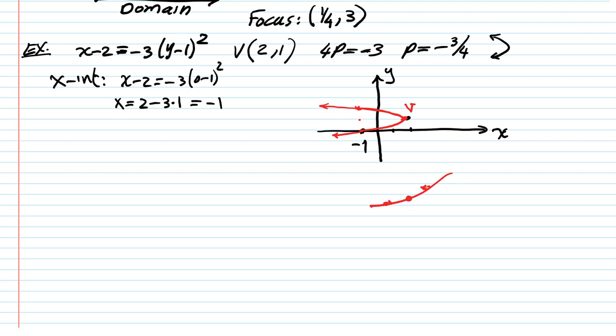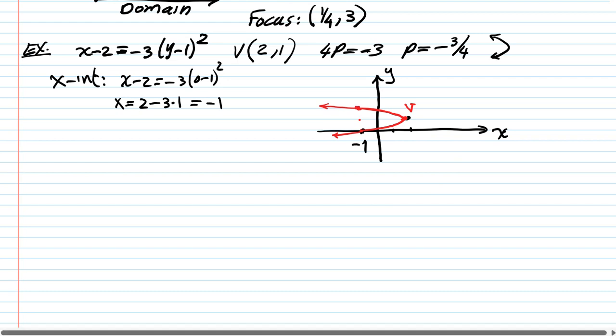Well, where is this going to turn? Is it going to turn here? Is it going to turn here? Here? Where is it going to turn? So the turning point you must have, that's the vertex. And the other 2 points, usually we get x, y intercept, the second one. And the third one we get by reflection across the axis of symmetry.